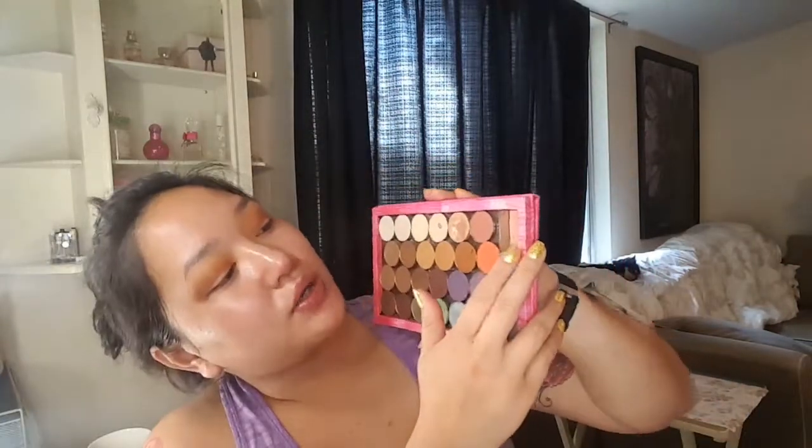What should we put on the lid? I think I'm gonna put one of these depotted ones because they're not very pigmented, but they look nice. Let's just go with this one. And then I still have to pop on that shimmer, so that's gonna go ahead and make it really pretty.